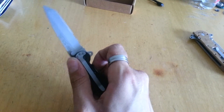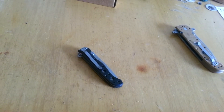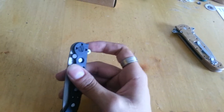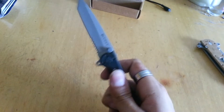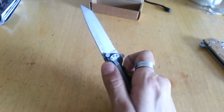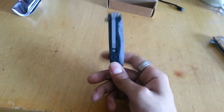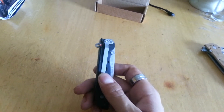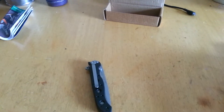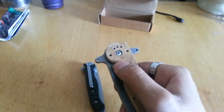It's got some very good jimping — I'm thoroughly impressed. It is AUS-8 / CR15MOV high carbon steel, made in Taiwan, and it's 3.2 ounces. Small enough that you won't feel it, but big enough to do the job. From what I see so far, I do like the knife. I like these Carson designs — rest in peace Kit Carson, who passed on not too long ago. I think these are really well-designed knives.